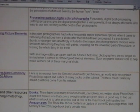If you're going to work with Photoshop, you kind of want to know Burt Monroe. He is the guru in Photoshop. He writes all the texts and all the things and whatnot about what you can do. He's a frequent visitor to the Screensavers on Tech TV and has a website where he deals with questions and answers by email. And this is one of his clips that we're going to run.